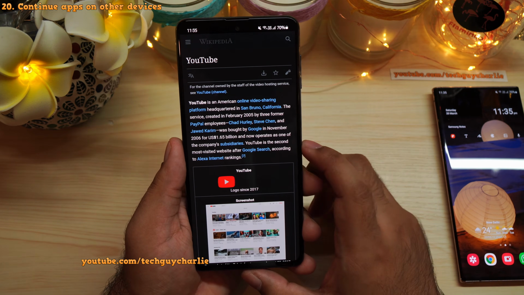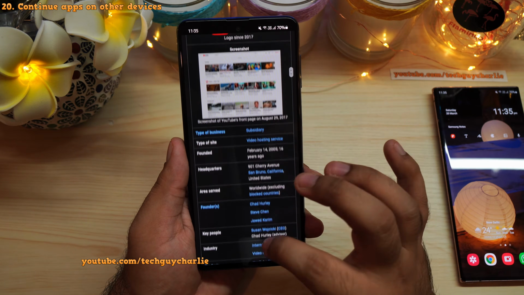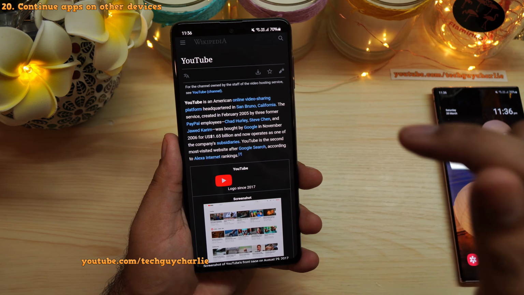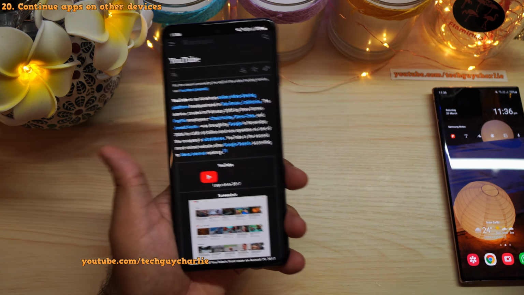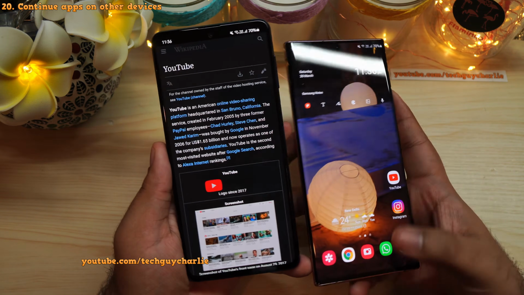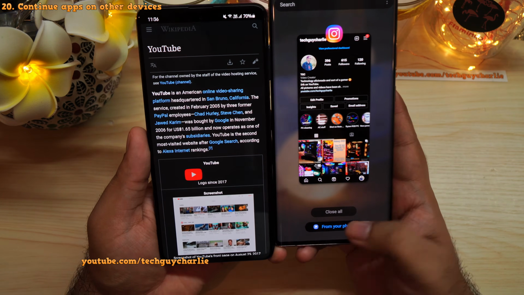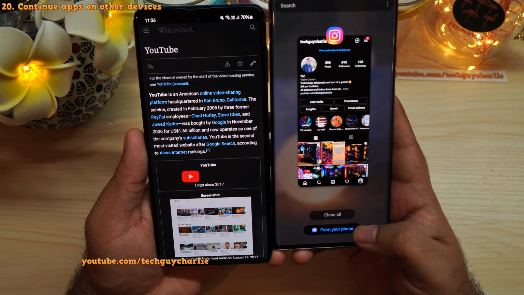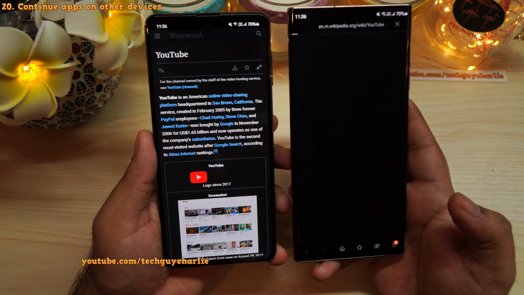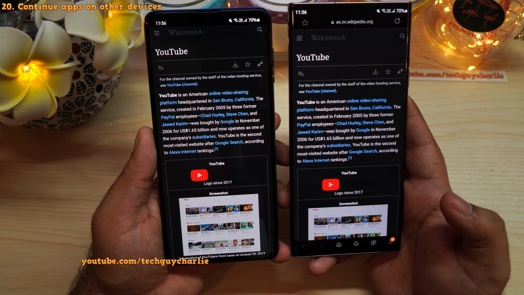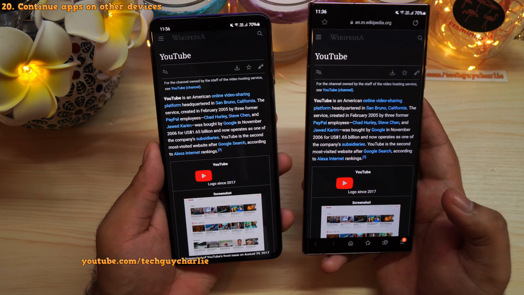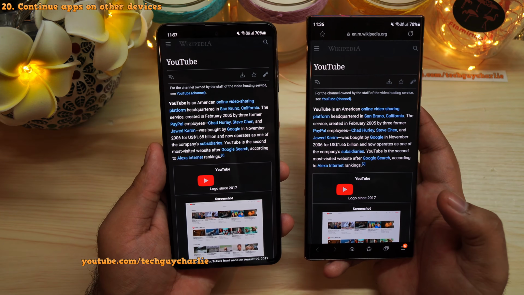Okay, so as an example, I am browsing this web page on my Galaxy M51. Now what I want to do is I want to browse this exact same web page but on a different Samsung phone. So what I will do is I will grab the other Samsung smartphone and I will open up recents. And at the bottom of the screen, the phone will show me a new button from your phone. And if I tap on this button, it will take me to the exact same website that I was browsing on the Galaxy M51. So as you can see, the application data synchronizes between the two phones.